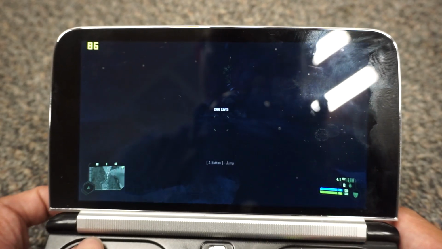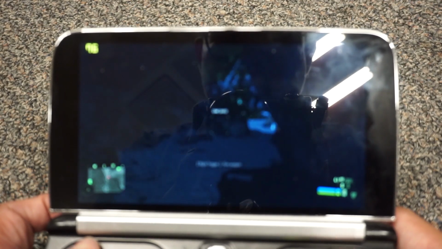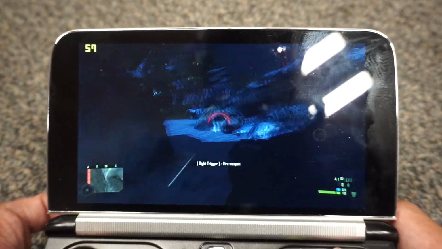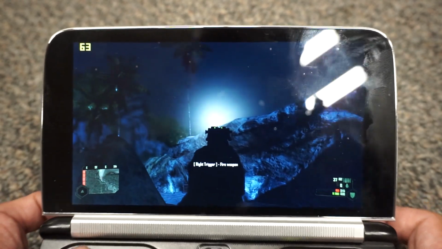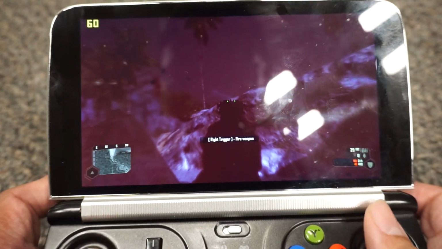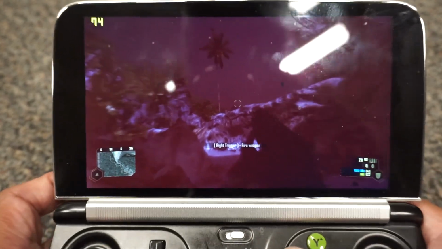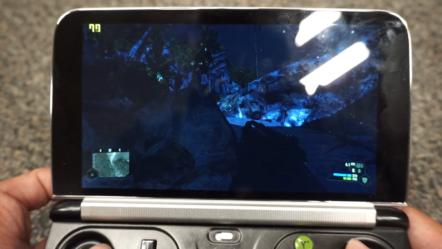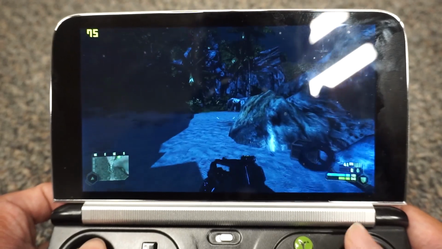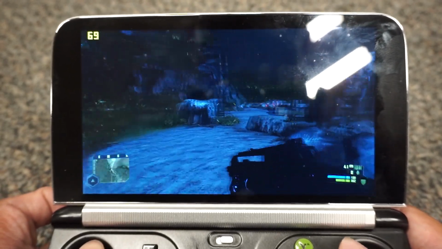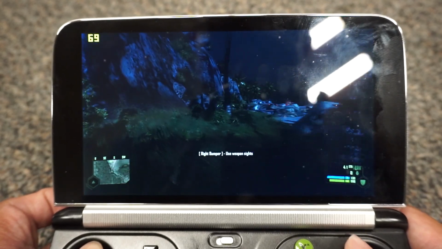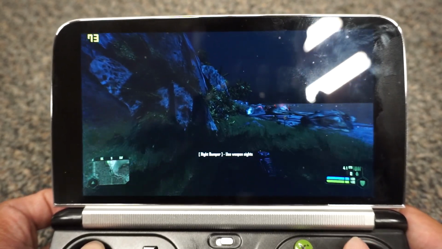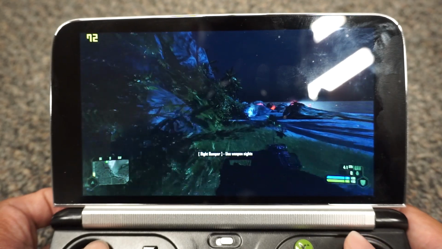And the vibrations in this game fully work. So on a Win 2 you get full vibration. Yeah, still very trigger happy. We'll be quick to skip into this part. So I'm just going to sprint to the point.